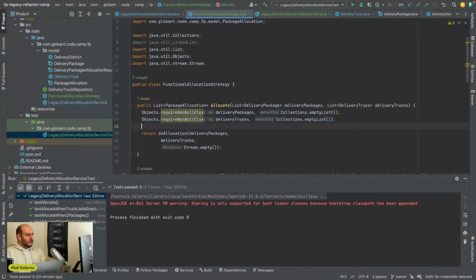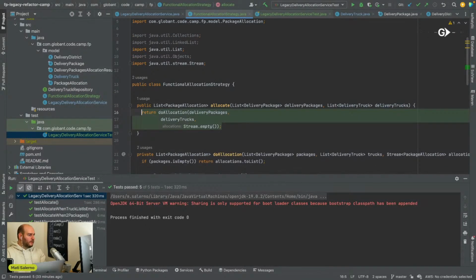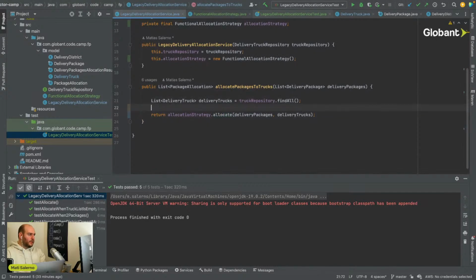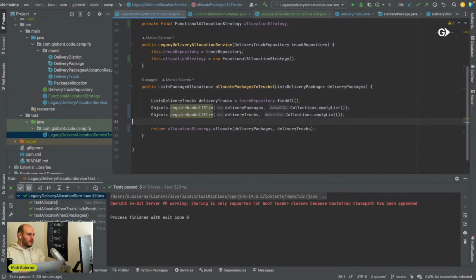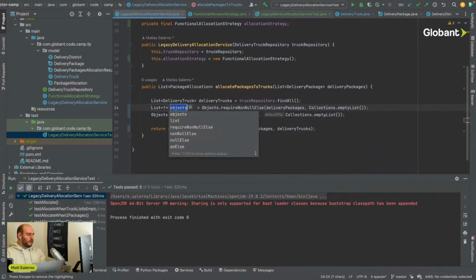Actually we should do this in the method that is calling this thing, so that we can keep all the validations and all the non-functional stuff here. So we put it here and we say empty list. We could call it delivery.